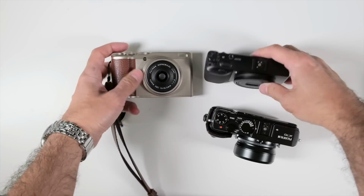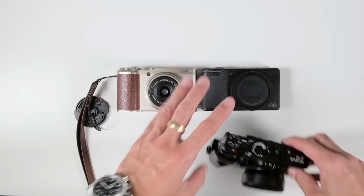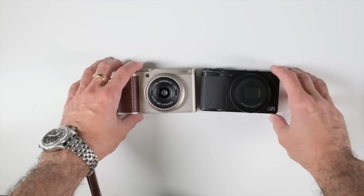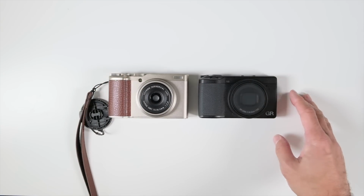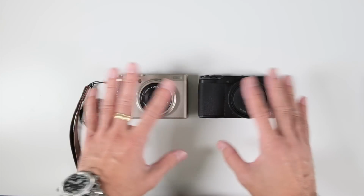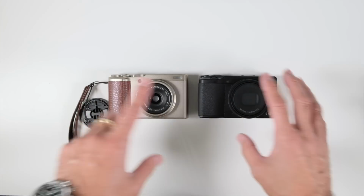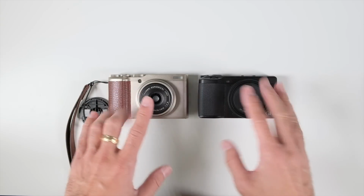So these are probably the 2 currently available 24 megapixel APS-C size sensor point and shoots. The market has shrunk. There aren't that many point and shoots to begin with, let alone this kind of weird non-zooming, single focal length but large sensor point and shoot. This is all that's available right now, and this is probably what people are looking at.